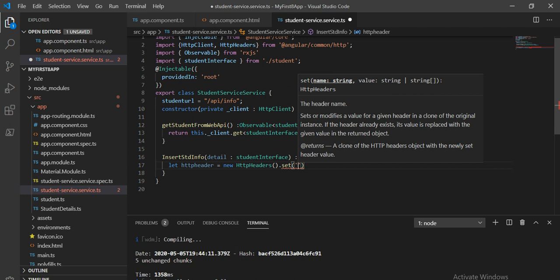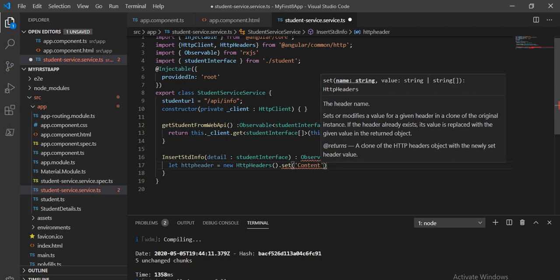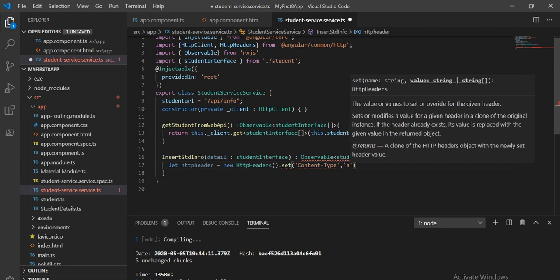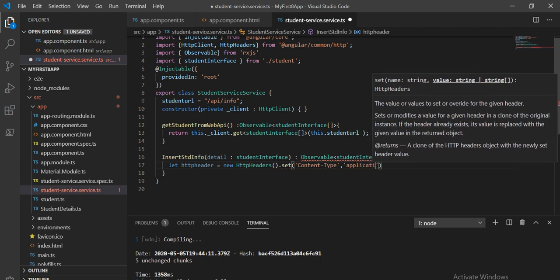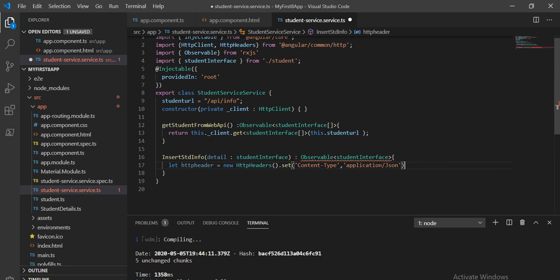So how do we initialize that? Content-Type, what will it be? It will be a JSON type, JSON. So that is the first thing.